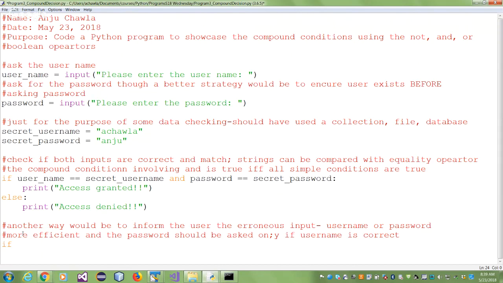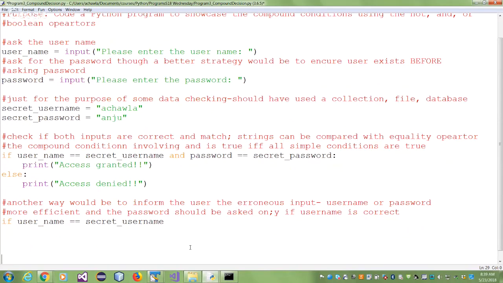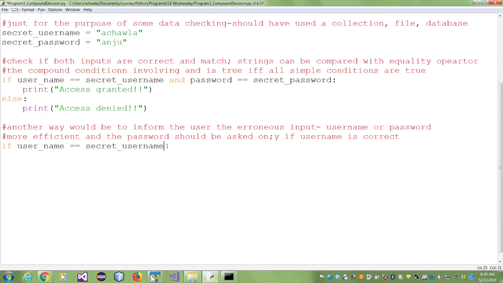So the first thing I'm going to check is if the username is correct. So I'm going step by step. And again, the aim of going step by step is because you've done this and you should know it. Okay, so if the username is correct, my next job would be to ask the password here, but I already have it, so I'm going to check if the password is okay.